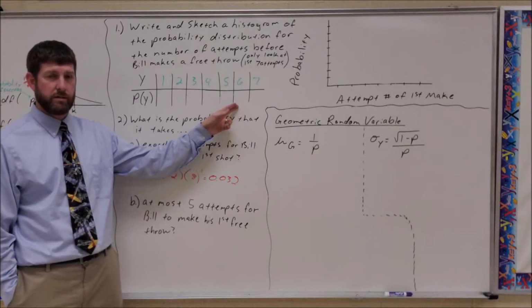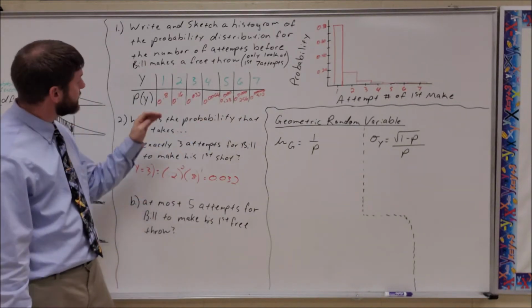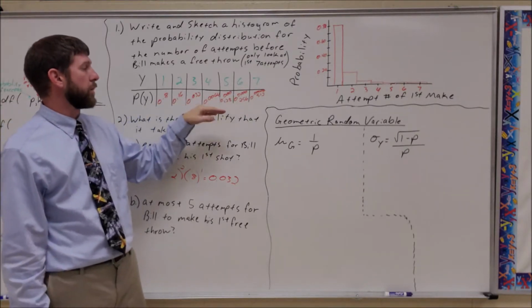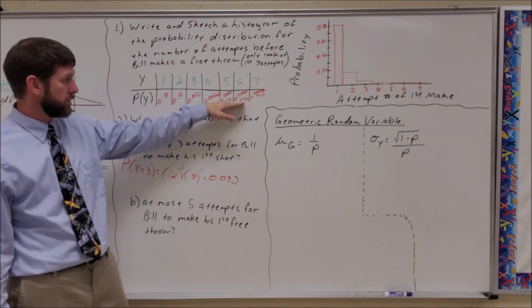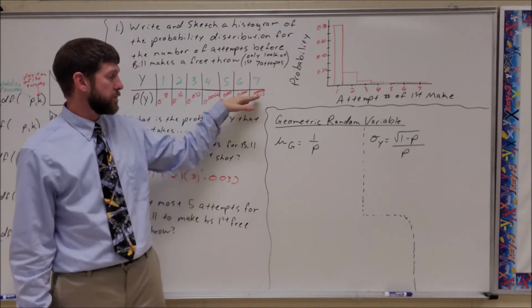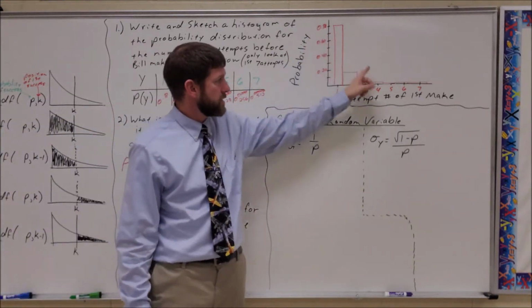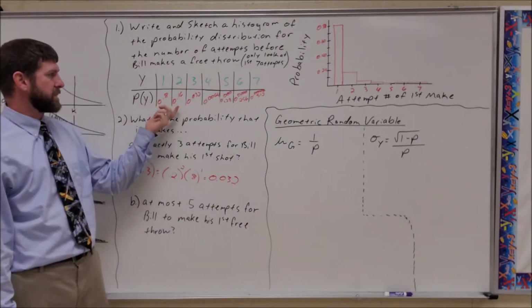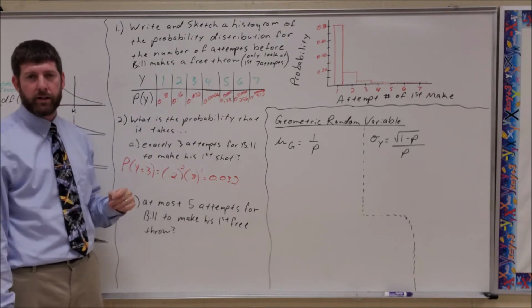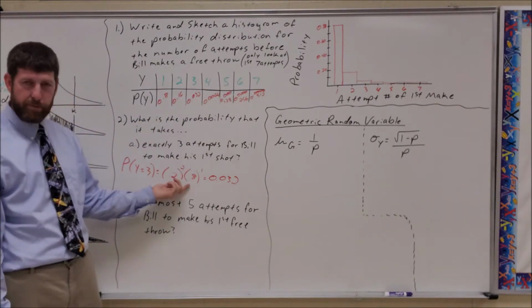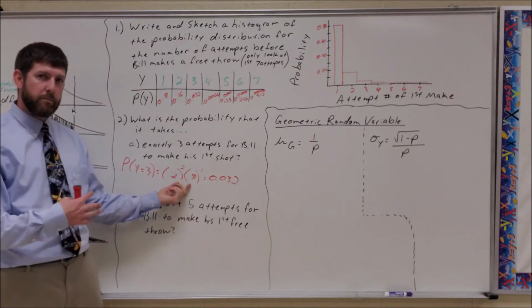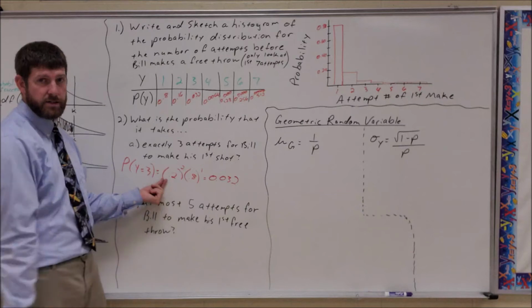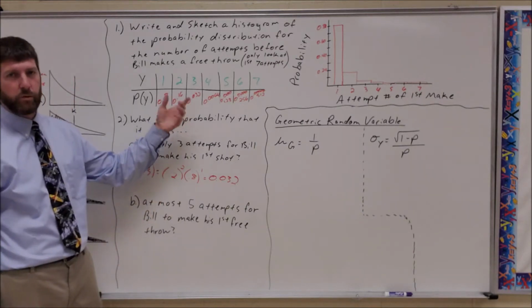Show you guys something that looks like this. All right, as we can see, our probabilities: 0.8, 0.16, 0.032, 0.0064, 0.00128, 0.000256, and then 0.0000512. And then this is what our histogram ends up looking like right here. A couple things. I think you guys see the pattern right there, and that should be an intuitive thing, because all that happens is whenever you make another miss, add another trial on there, you're just multiplying by 0.2 again in this specific case. So that's why the decimal moves one place and we double up too.